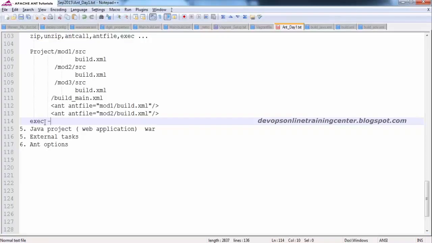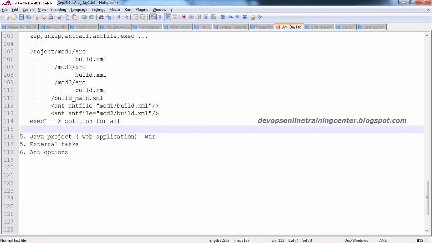Exec is something like a solution for all. Anything for which you don't have an Ant task, you can perform with exec. For example, I want to delete a file, you have a delete task.